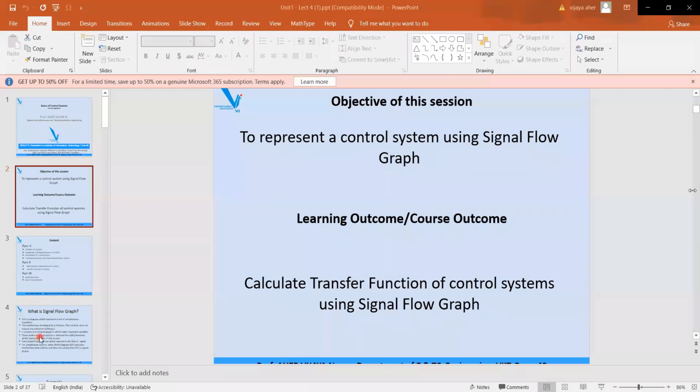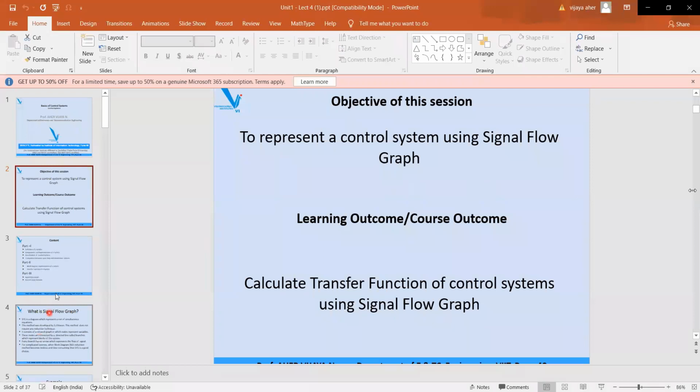Now, what is this signal flow graph? In a block diagram there are blocks, and a transfer function is written in them. So in a similar way, here in a signal flow graph there are variables, there are some nodes, there are some branches, there is a forward flow, there is a reverse flow or feedback flow. So how to represent all these things? All together, that is nothing but the signal flow graph. In terms of a graph, we are going to indicate and represent the flow of signal. Hence it is called signal flow graph.